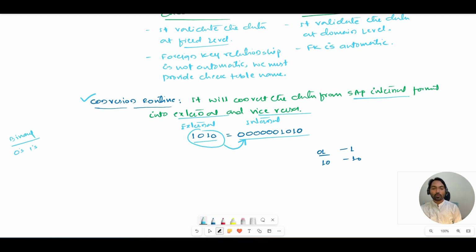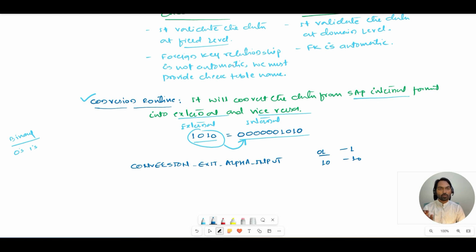So SAP has provided two function modules. With a conversion, it will always provide two function modules. Conversion exit alpha input. See, there will always be two function modules, but they are never the same. The conversion routines are different depending upon the fields, for the fields whose conversion you are doing. It doesn't mean that SAP has provided a conversion for all the fields.